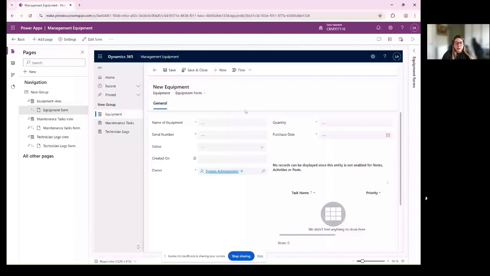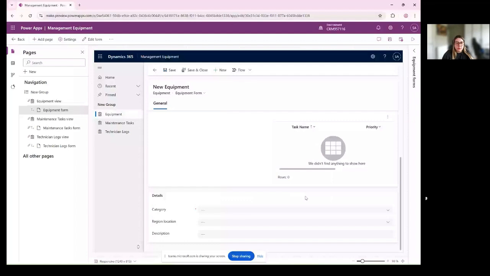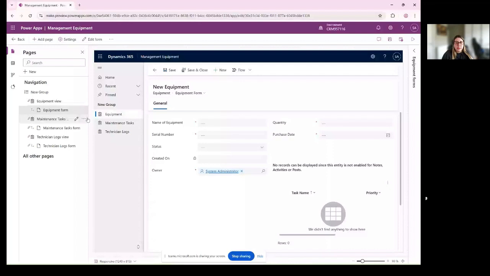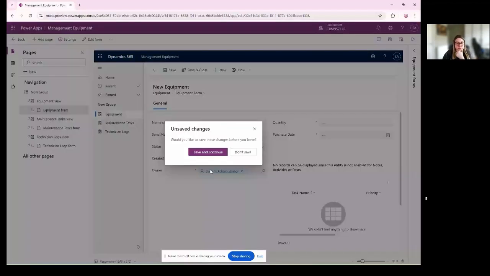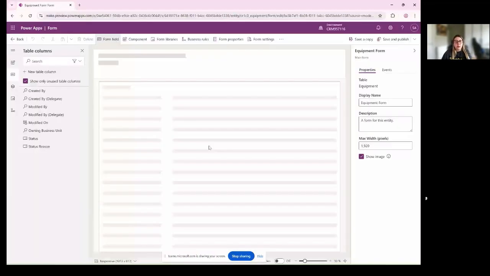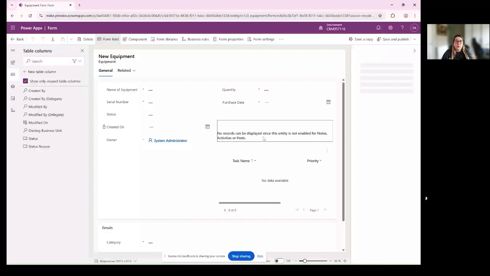Let me change a few things in this form because I didn't like the layout. Here we are in the design experience. After we finish, you will see the user experience. Now let's focus on this.